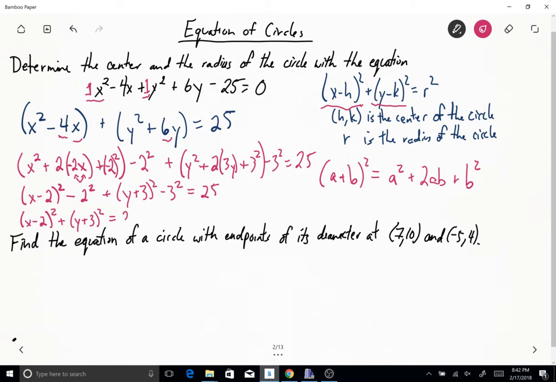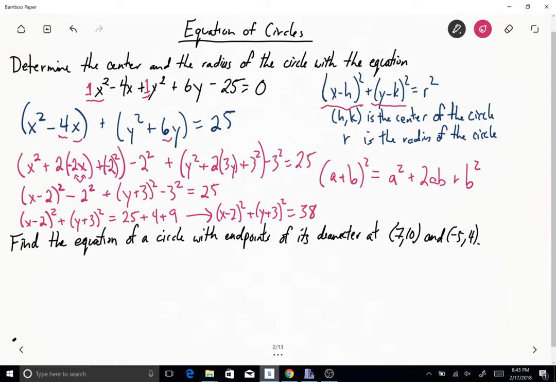A lot of people tend to struggle with this stuff for some reason. So I'm trying to make sure we can brush it up. So notice when I add 2 squared over to the other side, I get plus 4, and then I add the 3 squared, that'll be plus 9. So this whole equation becomes x minus 2, the quantity squared, plus y plus 3, the quantity squared, and then that should equal, what is that, 29 plus 9, 38.